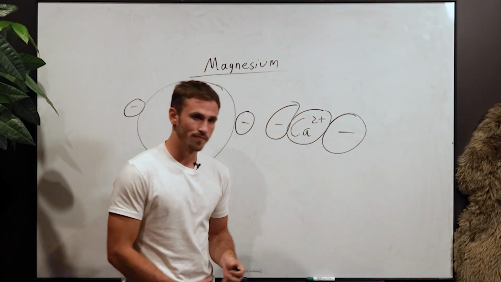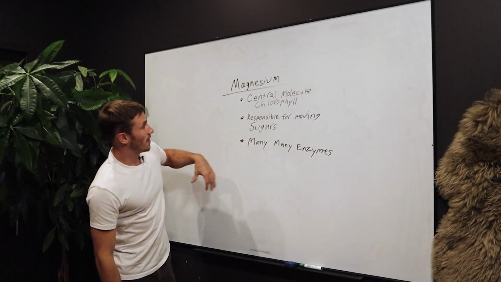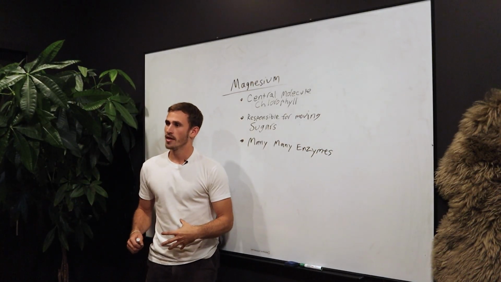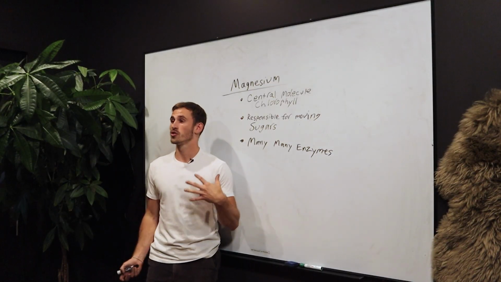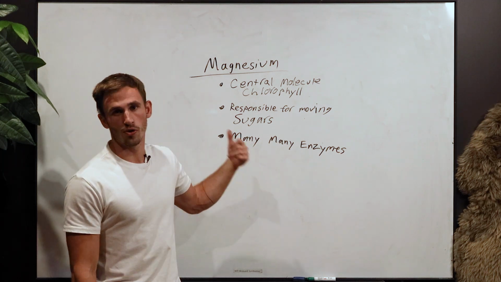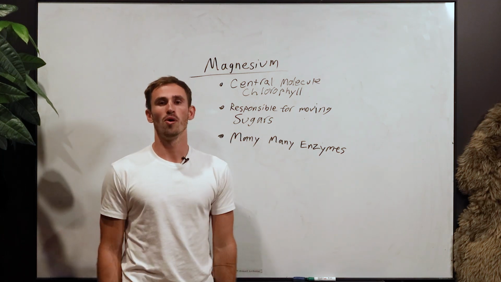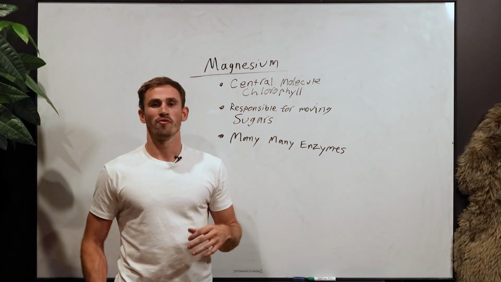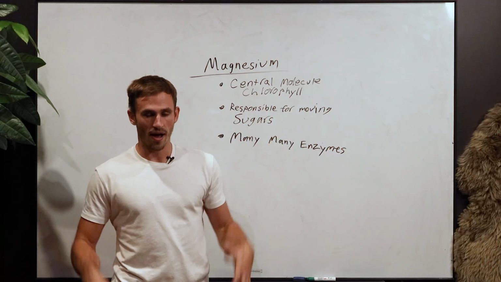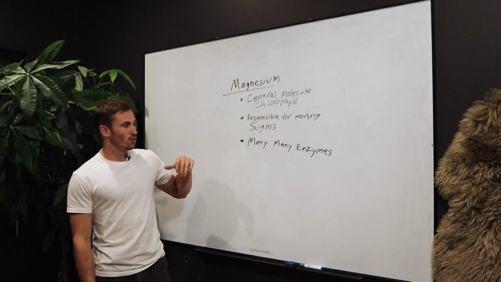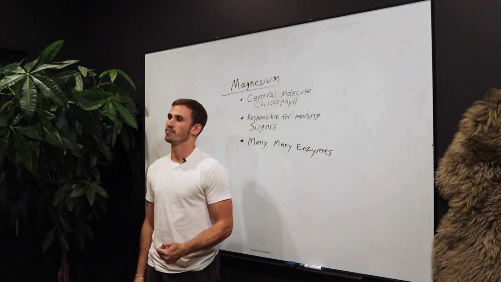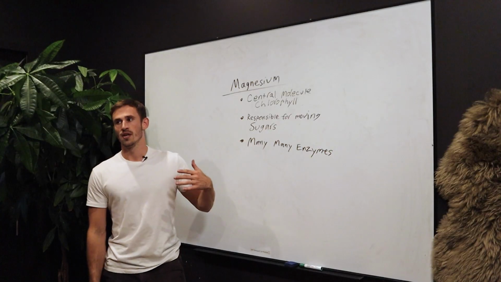But that's kind of why those ratios are important. All right, so to recap, magnesium is the central molecule of chlorophyll. It's magnesium that grabs that sunlight's energy, excites its electrons, which then turns into those sugars. Those sugars need to move throughout the plant, and magnesium's also responsible for loading up our phloem so those sugars can move up and down from our source organs, our leaves, to our sink organs, our roots, and especially down as root exudates. And then also magnesium in general is a key cofactor to over 300 important plant enzymes. And so magnesium is just critical.